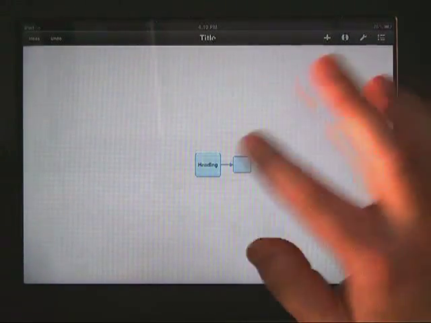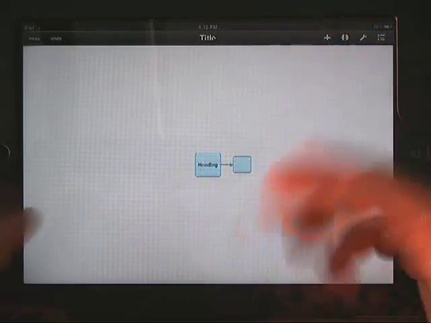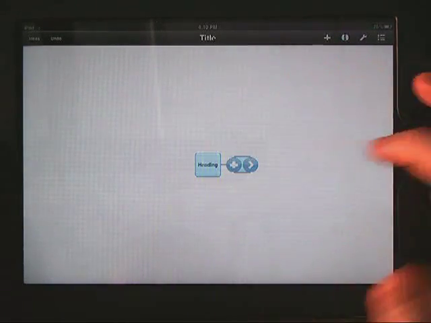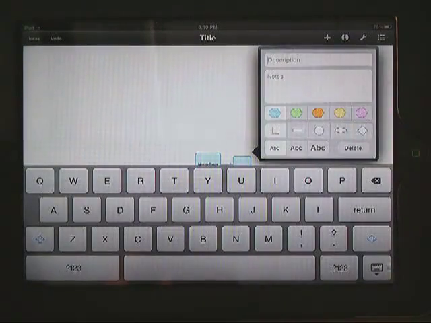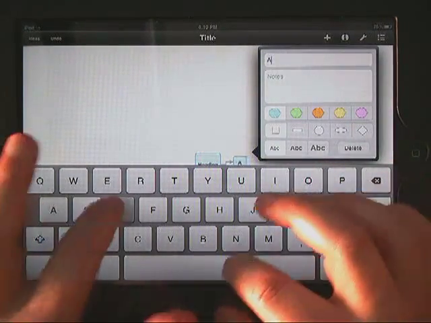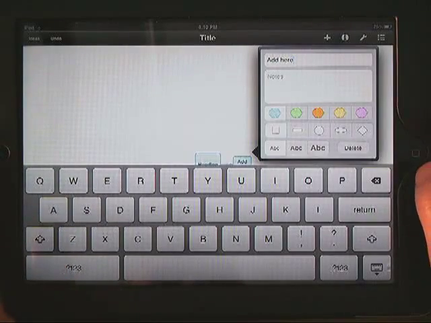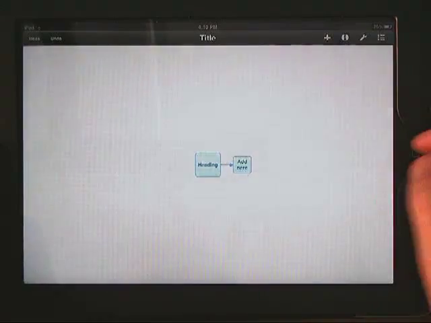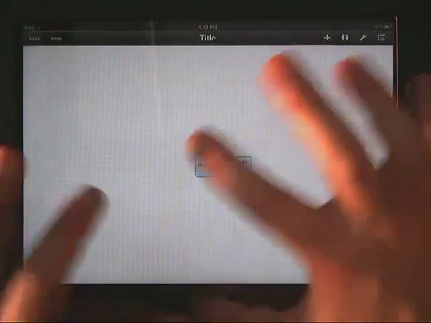Now if I click on the bubble, if I add a plus, it's going to add a son, daughter, whatever you want to call it. And on those, all you do is click, and if you want to add to it, click the arrow, add here. You can change the color, you can change the shape again if you want. If not, you're good to go.